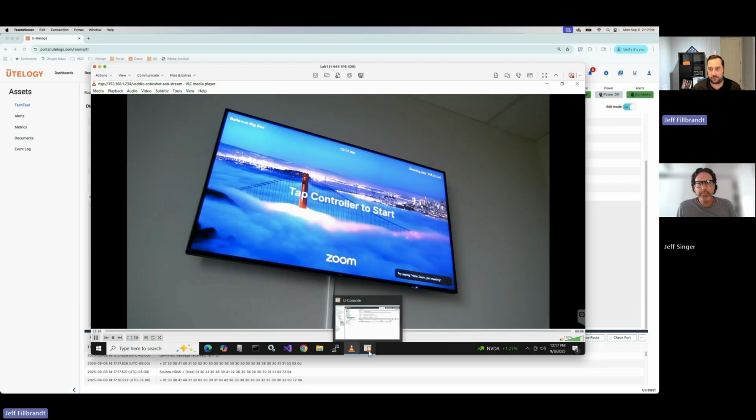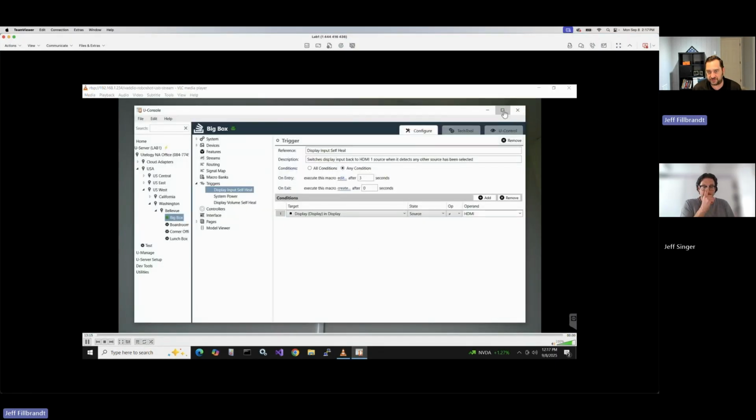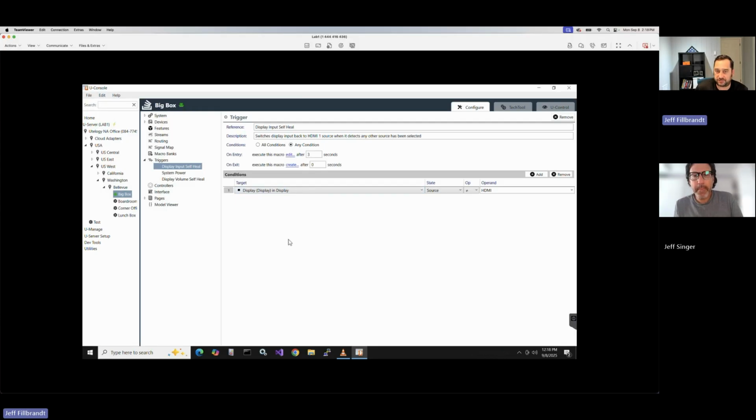And actually, I'll go ahead and make this full screen, and I'll also share this with you. In Utelogy, we have this concept of triggers. Again, conditional statements, if-then statements, if you will. And here we've made a rather simple one. We've said, okay, if the display is our target device, if the display's source or input is not equal to HDMI, and we do this, I put in a 3-second timer for demonstration purposes purely, but this could be 0 seconds. It could happen immediately where you change it back, or it could happen after a longer duration.